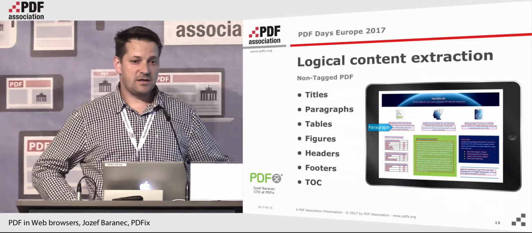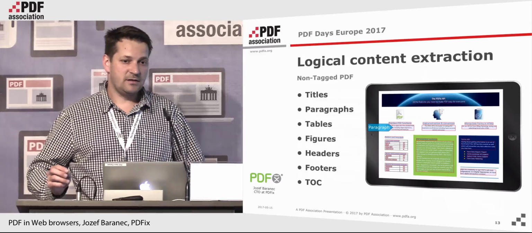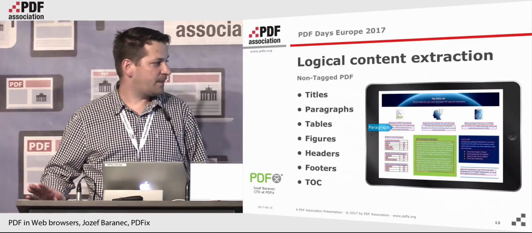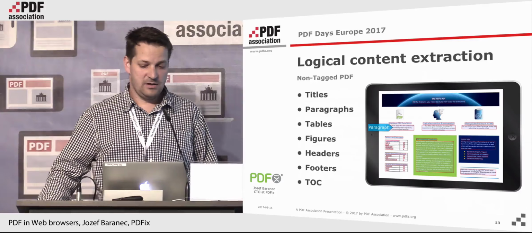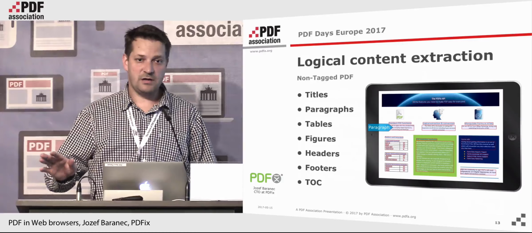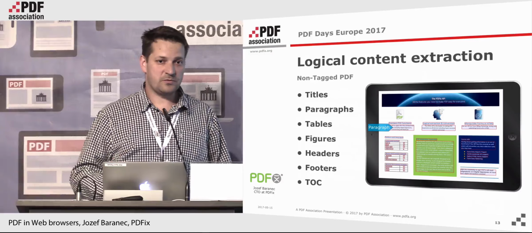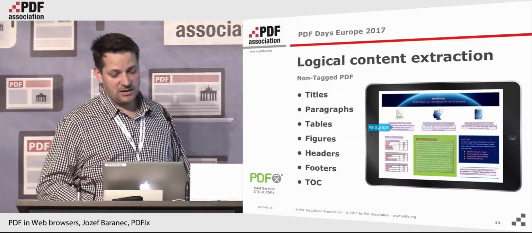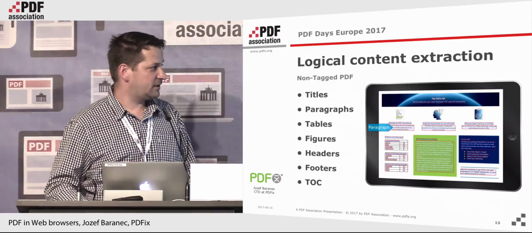It must detect titles, paragraphs, tables, graphs, headers, footers, table of contents. Everything that can be detected, and to make it work properly and to represent the data properly, it must be detected correctly. In that case, any kind of tagging is helpful. Even improper tagging is helpful, and we are able to get much better data from the document than if it's very poorly tagged or non-tagged at all.